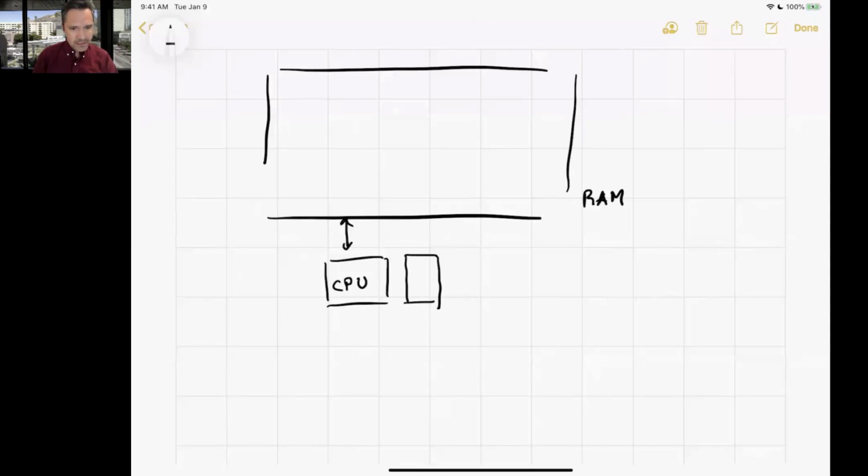You know, instead of going to the RAM every single time, the CPU has this kind of small memory. Faster than the RAM, but smaller. Registers.